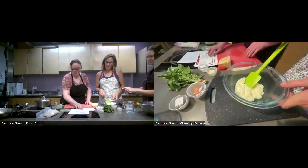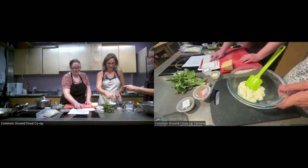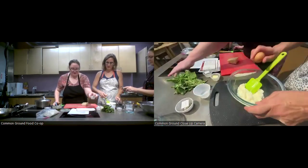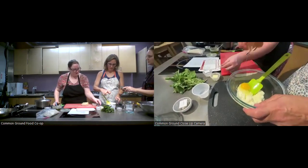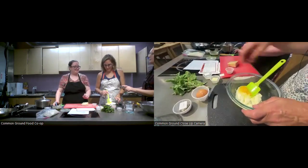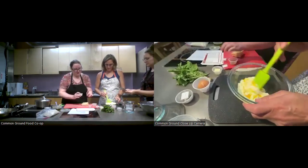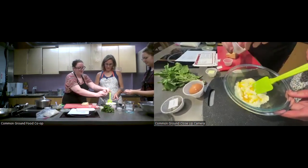Ricotta, you can crack your egg. We're gonna do salt and pepper. And these are local eggs. Which farm did we do for these? Actually, these are from Little Farm on the Prairie. Okay, and then what is the salt? Quarter teaspoon of salt. So that's like a generous pinch.